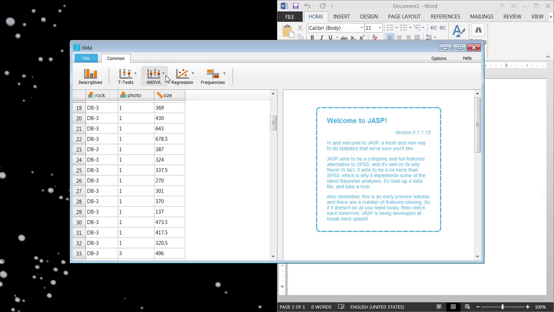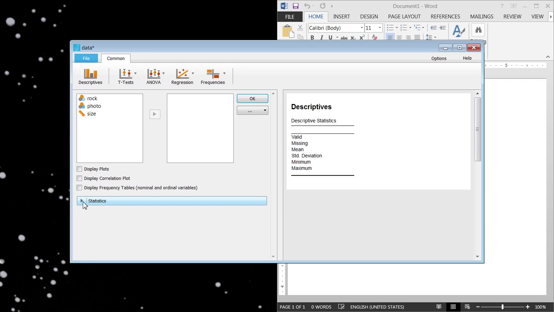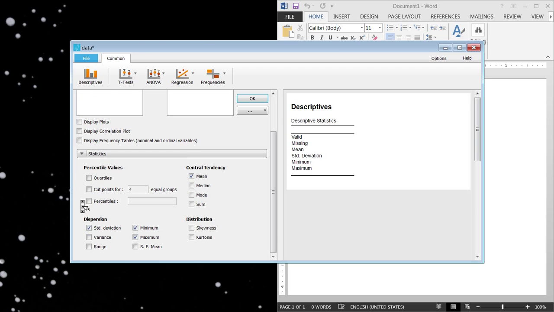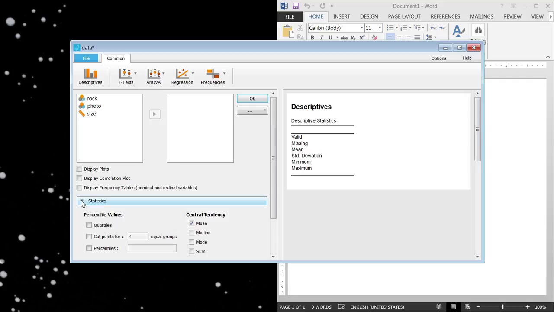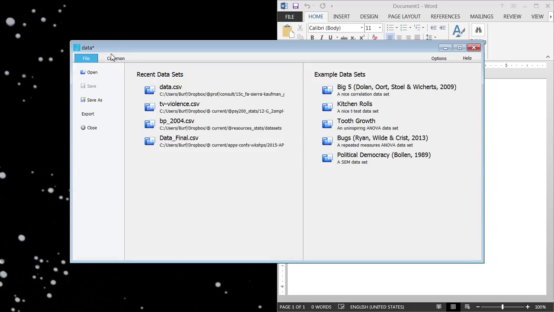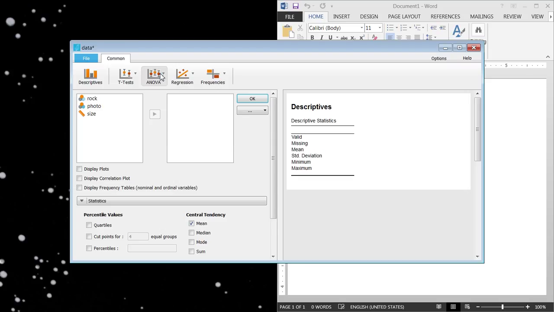So I'm going to look at ANOVA right here. JASP does beautiful descriptives, but I don't think it can break things down by groups; yeah, it has some problems there. But it's a nice friendly button that says ANOVA right here.